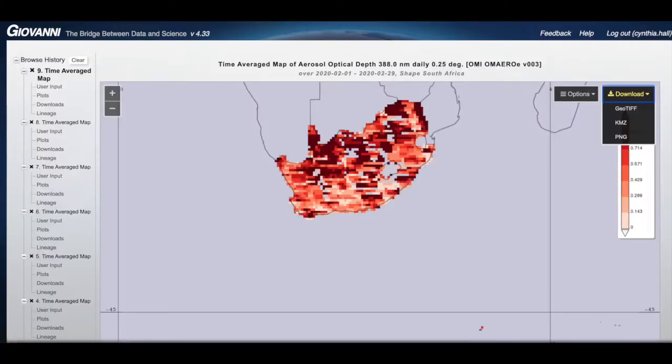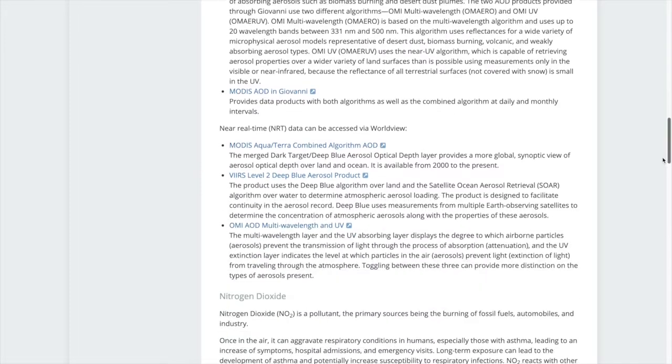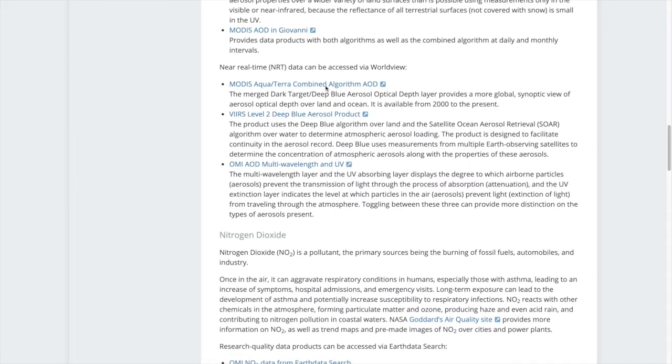Once the data are plotted, you can download the visualization as a GeoTIFF. Both Earth Data Search and Giovanni require you to have an Earth Data login, which is free for anyone.